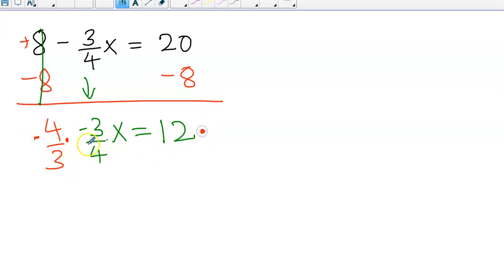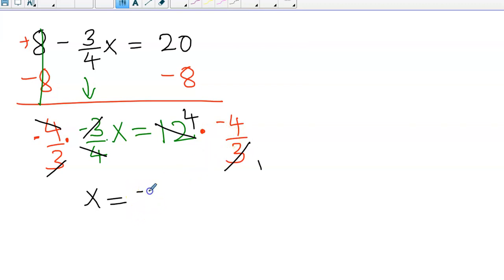Because I multiplied the left hand side by negative 4 over 3, the right hand side also I will multiply by negative 4 over 3. So, you are left with what? The 4 and 4 got cancelled, and 3 and 3. Negative of negative becomes positive x is equal to, here 3 can divide 12 4 times, and 4 times negative 4, positive times negative is negative, and 4 times 4 is 16. That's my answer. x is equal to negative 16.